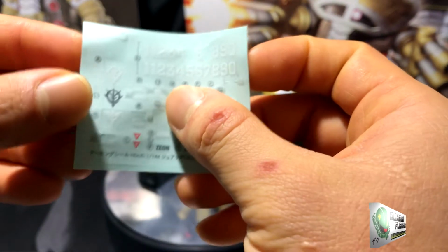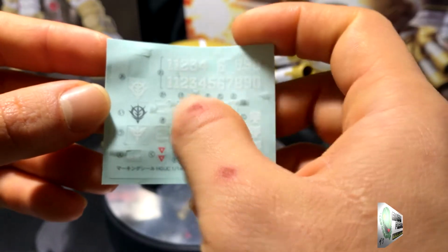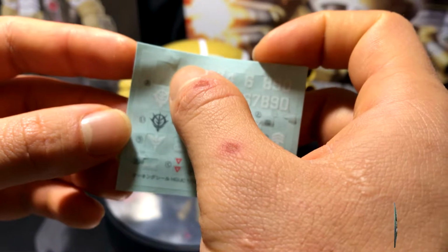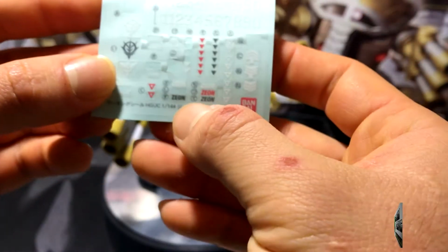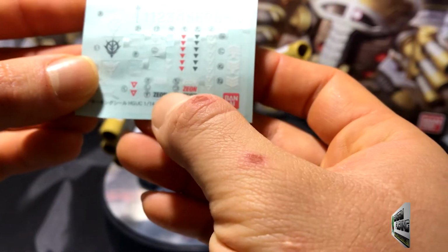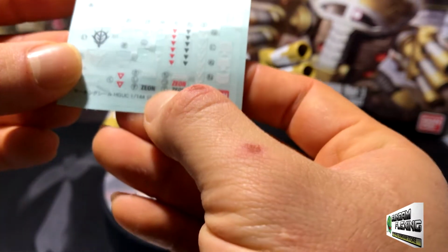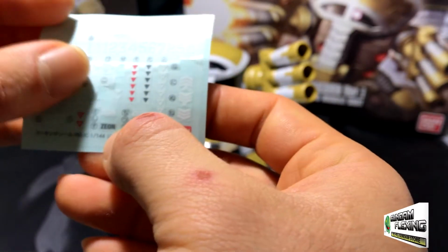Here is the decal sheet. Now this decal sheet gives you a lot of options. On the left side you have the Zeon emblem, and I only used one. You also have the Zeon logos, which I think is pretty cool. You have it in white, you have it in red, and you have it in gray, and they do come in pairs.